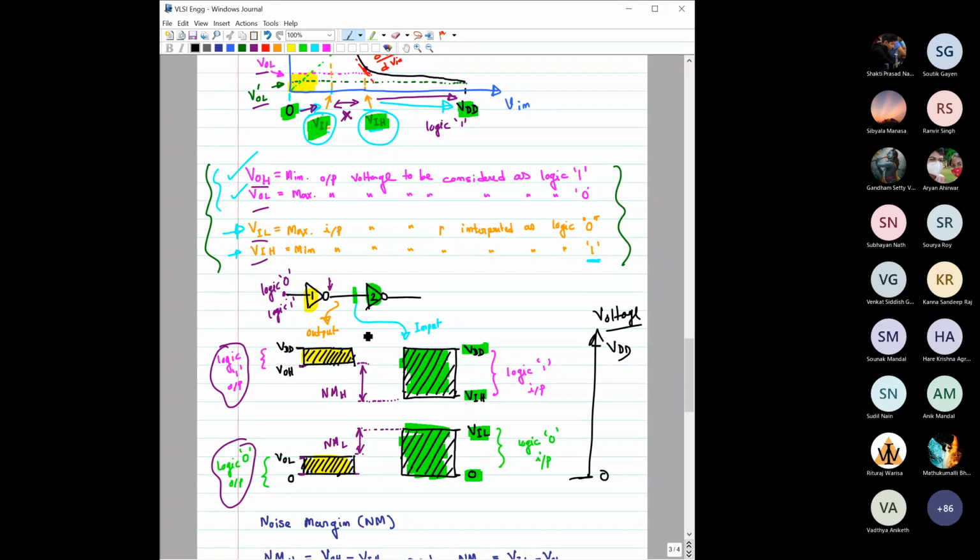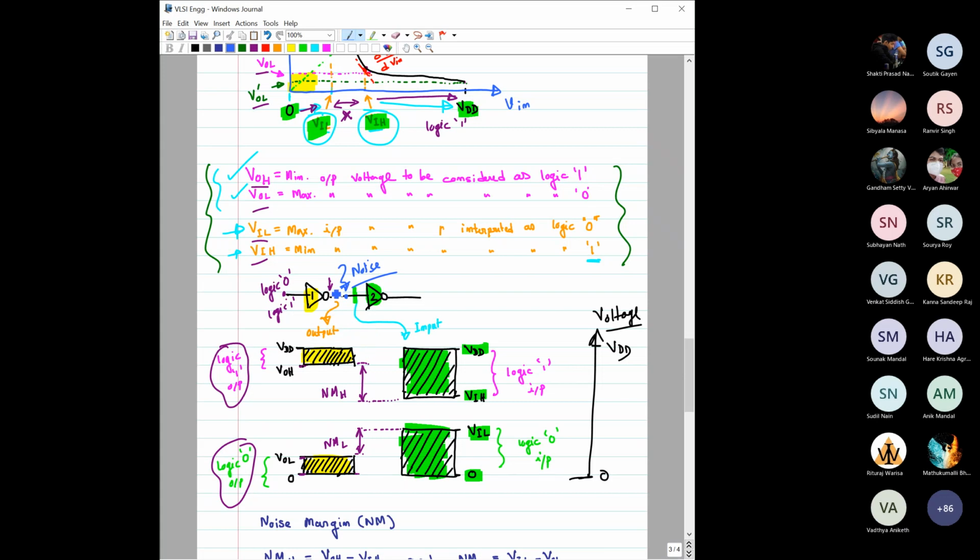Now you noticed one thing which is very important. Between this, suppose this channel is quite long, meaning this wire is quite long, and there is a possibility that noise might come in. Between this output and this input, noise might come in. So if, due to noise, this output is getting perturbed or disturbed, then what might be the case?